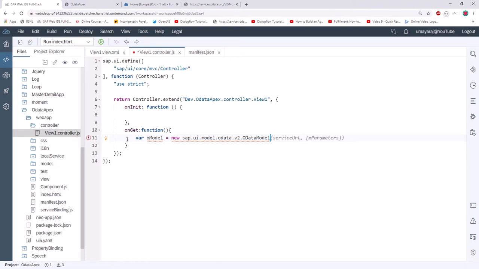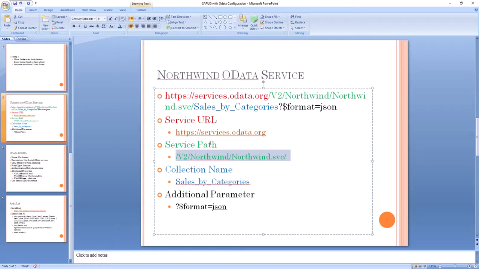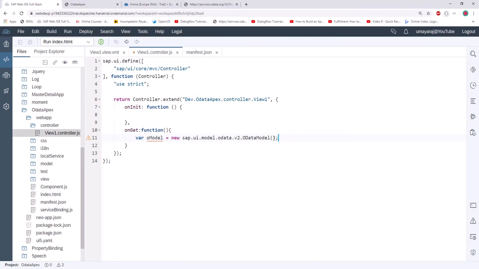So we're going to give just the service URL. Our service URL, you already gave that, right? If you see that service path, this is the service URL. Just copy this line, just paste it here inside the model, then save.